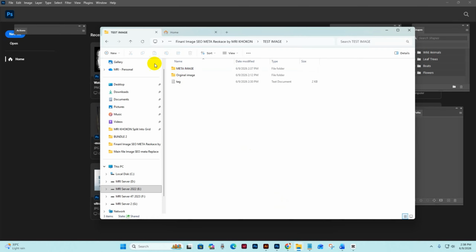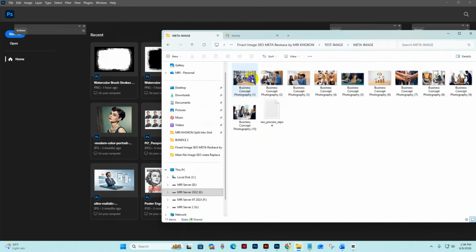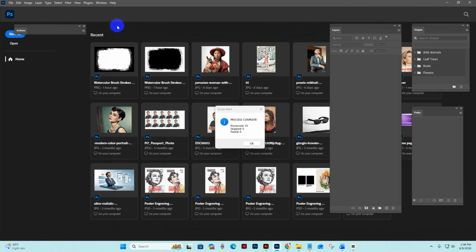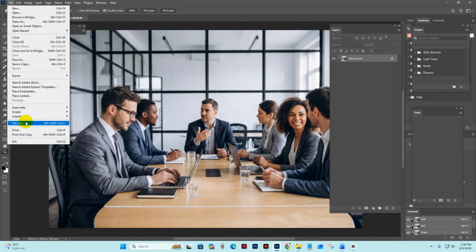So I checked my metadata image folder, and see there is now information, the tags, the title, and the description shown. You can also check this: file open and file info.